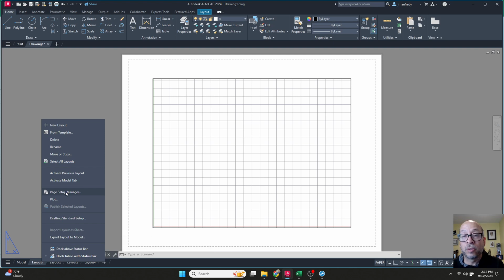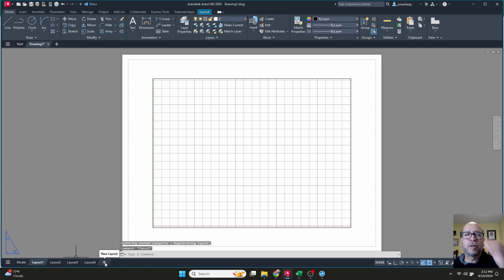There's also the Page Setup Manager, where you can choose the formatting of how this will eventually get printed or plotted. There's also the Plot button, which lets you print out this sheet directly. No need to format it again, because you visited the Page Setup Manager once for this page layout, and it'll print it out, along with any additional sheets you want to print using this tool. You can also make a new layout at the top, but I suspect the plus sign on the screen is probably the fastest way to make a new layout tab.